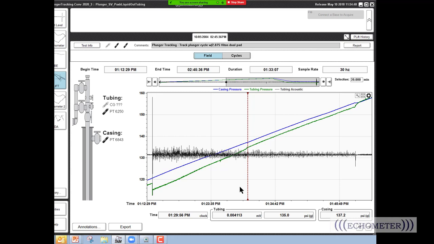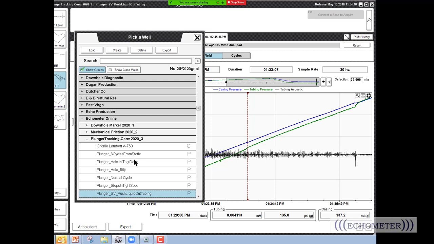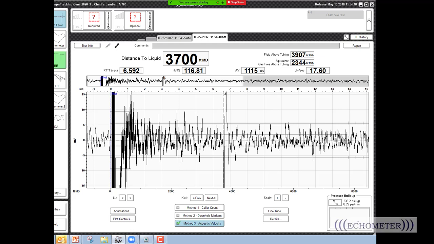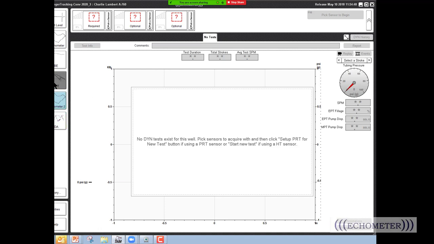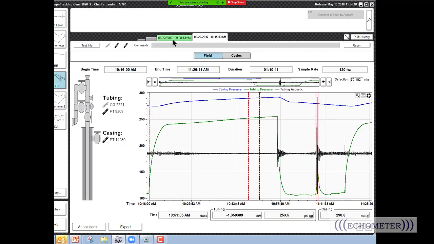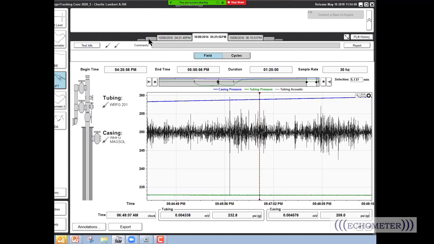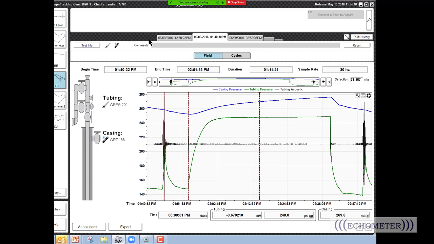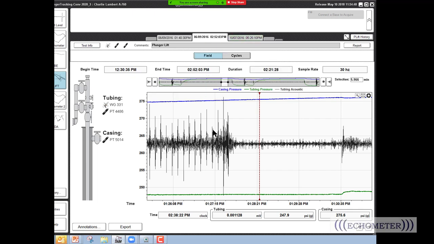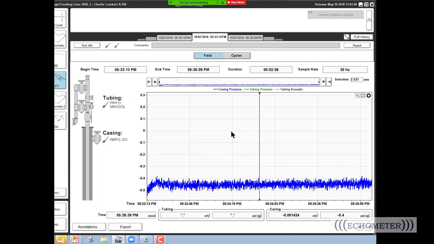Sergio has a question that says, what is the usage of the microphone signal in the casing? Can we just use the pressure sensor installed in the casing, without the gun, in order to reduce price? Well, absolutely. That's the normal way the test is run. Normally we run the test with a pressure sensor on the casing. What I was wanting to do with the two gas guns is, I had a feeling, but no data to prove it, that when the plunger falls, you can see the signal on the casing gas gun when the plunger hits the bottom.